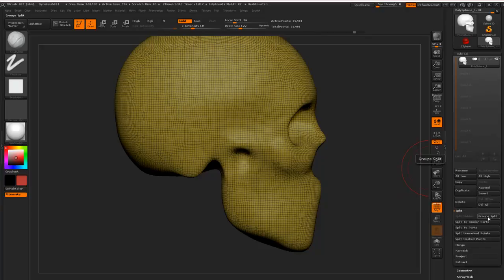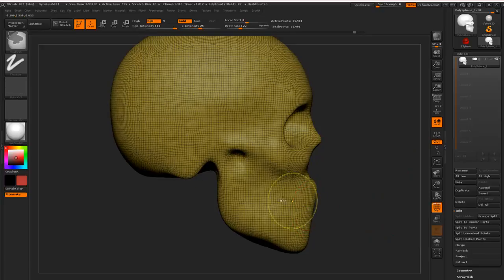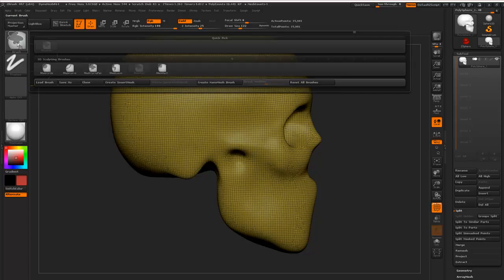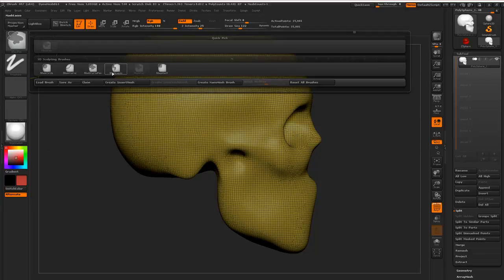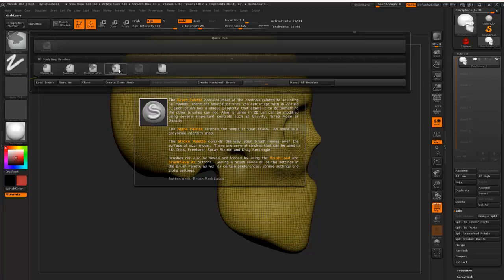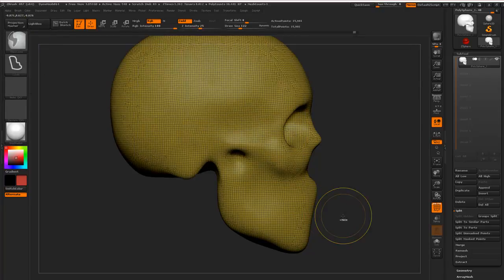This guy right here, that's under your Subtool setting. So let's go ahead and do that. I'm going to hold down Control. You can see we could freehand mask this out. However, I'm going to do it much faster with a lasso. So we'll use the mask lasso. What I'm doing is holding down Control for the mask pen, going to the mask pen, and instead selecting mask lasso. Now I can just hold down Control and create a mask to separate out the mandible.